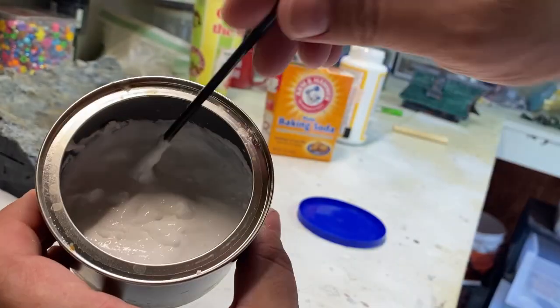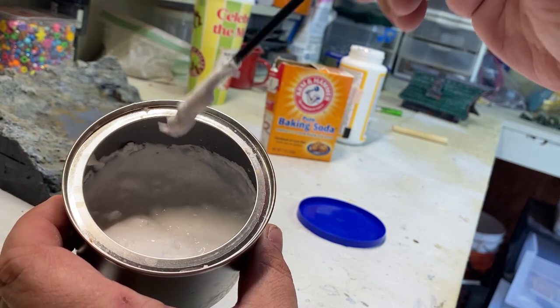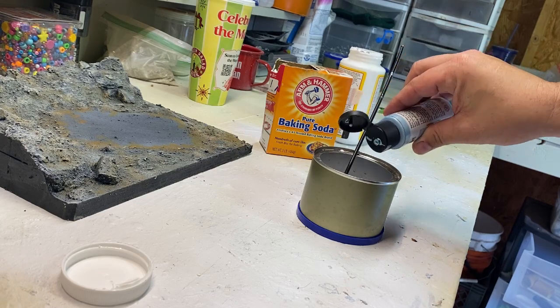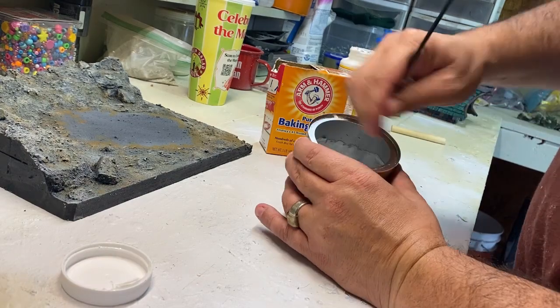I ended up using Mod Podge and baking soda in an approximately 3:2 ratio. I wanted the consistency to be a little bit runnier than toothpaste. Once I got there, I added a touch of metallic ice blue and then lots of mixing.